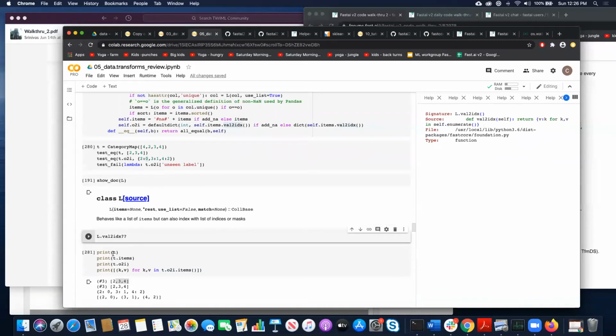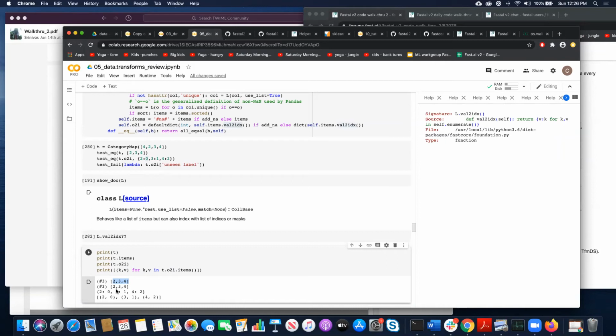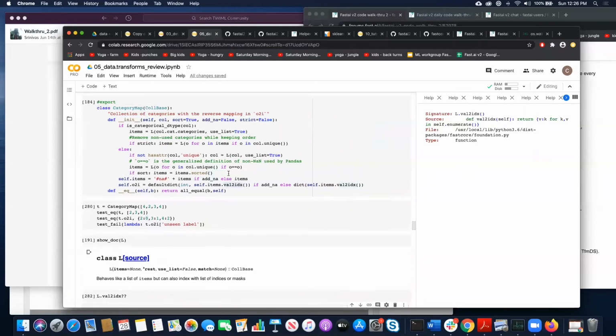With the L, you can just use the L, or L to items is true, it's just the actual elements. And then object to index is going to be, the object is 2, the index is 0, the object is 3, the index is 2, or you can get it just this other way. But right, I'm just pointing out that even in a few lines of code, if you chase down or follow it, you end up learning quite a bit about the library, but also about many more things than just the library.